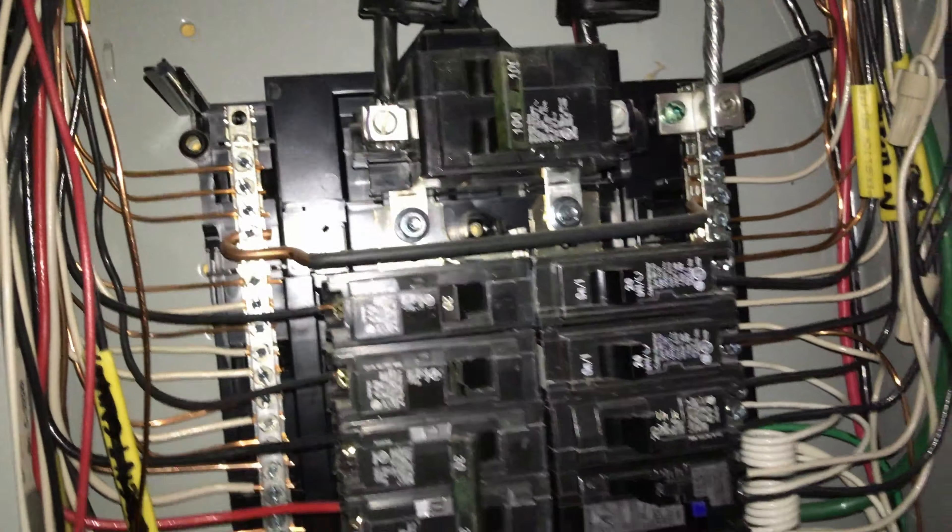Mine go straight up out there so I'm gonna face these up. I guess I clamp the main ones - not the red and black but the ones actually going right into the breaker. It says to make sure the clamps are hooked up to the Sense first before you do this. Let's do one at a time - the other one just dropped there, so we've got number one.